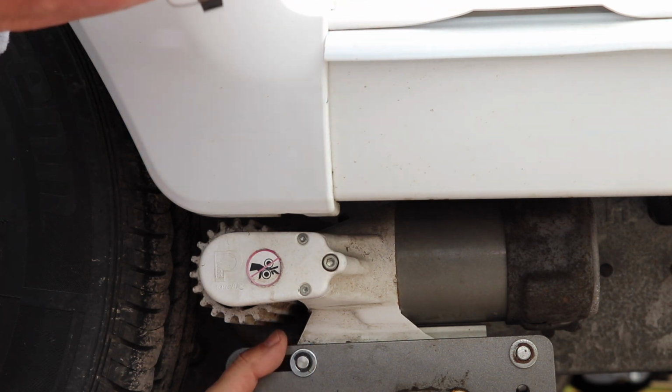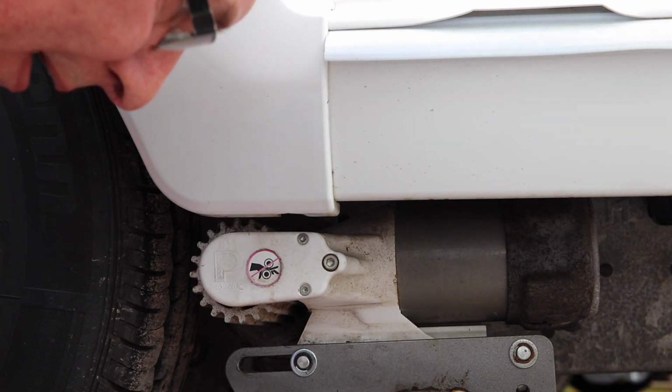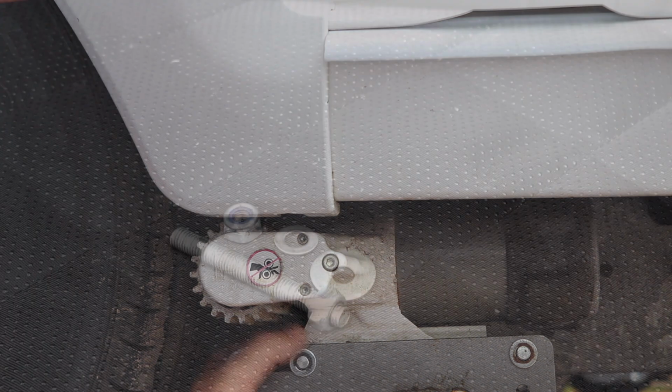Now you'll notice that there's a little bit of movement in that as I move it with my fingers, and that's to allow this to slide properly. So that is now repaired.